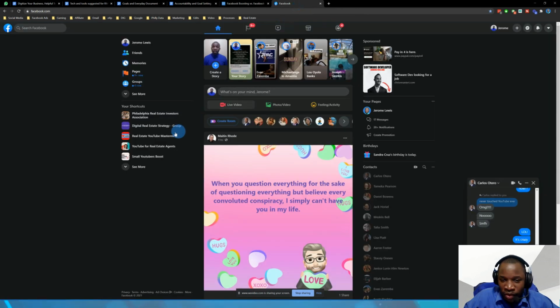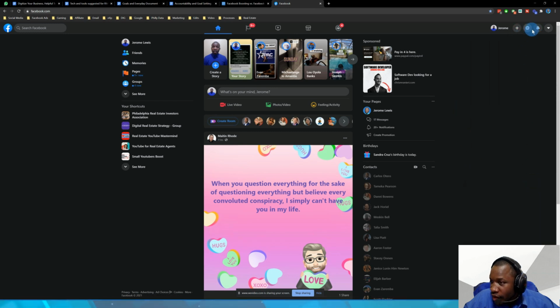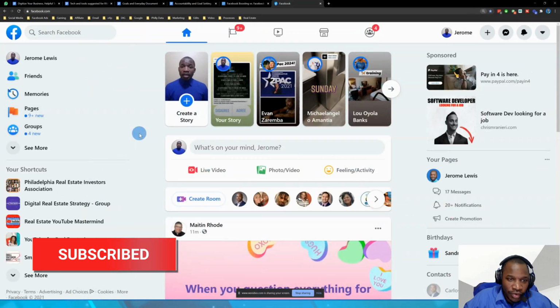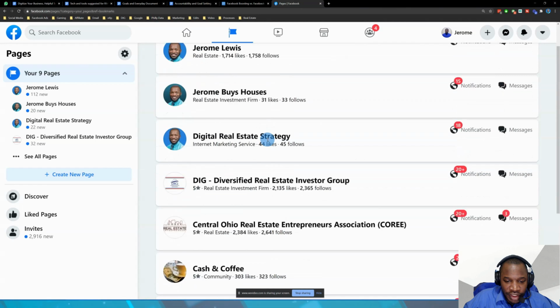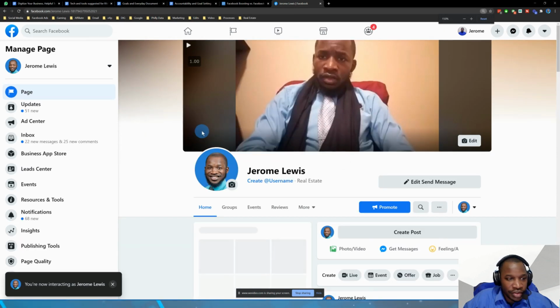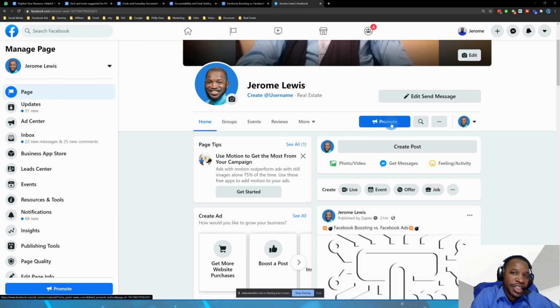So I'm going to go right over to Facebook, and I'm going to show you what a boost looks like. This is my Facebook page, and I'm going to turn off dark mode for you. This is what Facebook looks like. When you have a Facebook page, I'll click here and go over to all of these different pages, and select this page. Once you create a page, they already encourage you: create a post, promote, boost a post. And this is why Facebook advertising can be confusing, and not the best use for somebody that's new and doesn't necessarily understand what's going on.